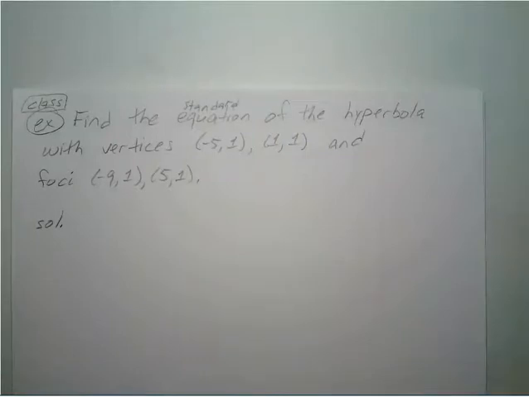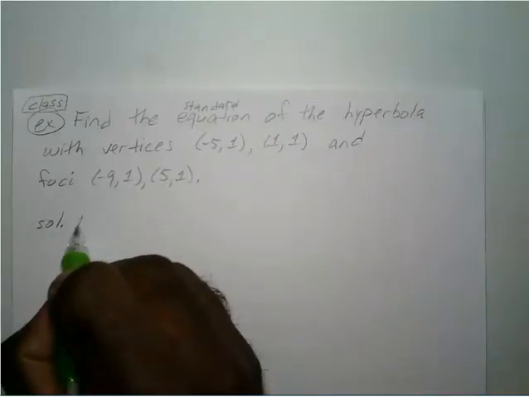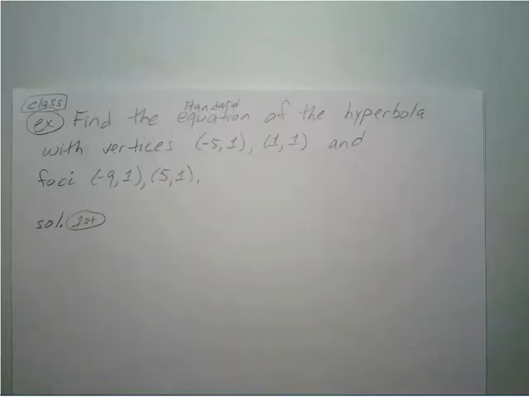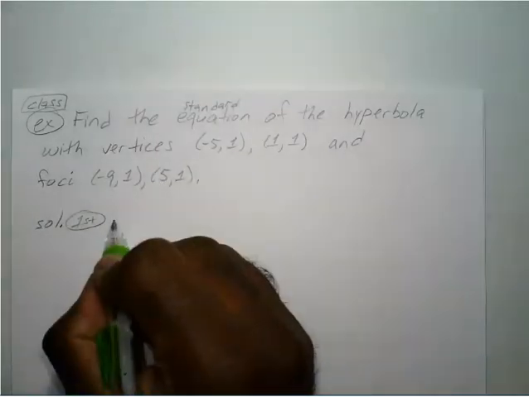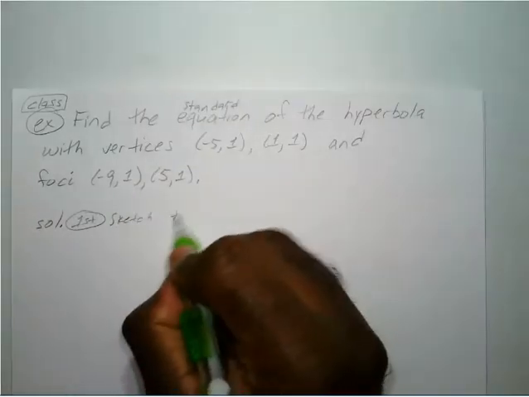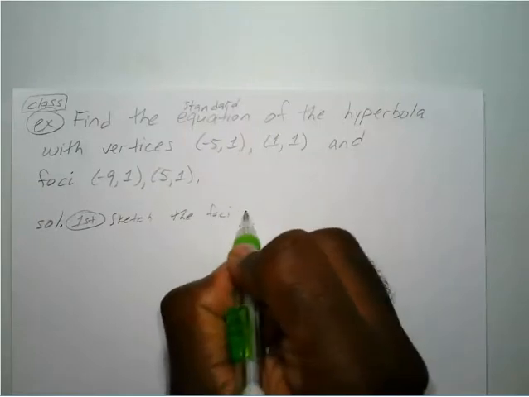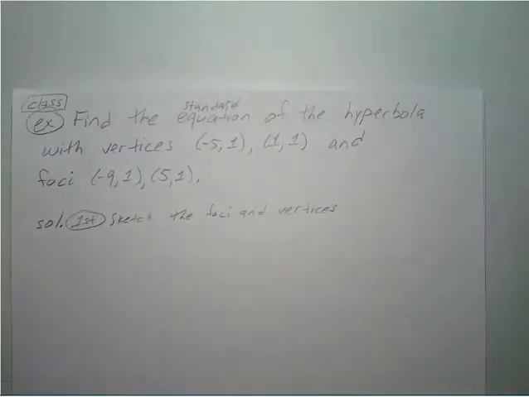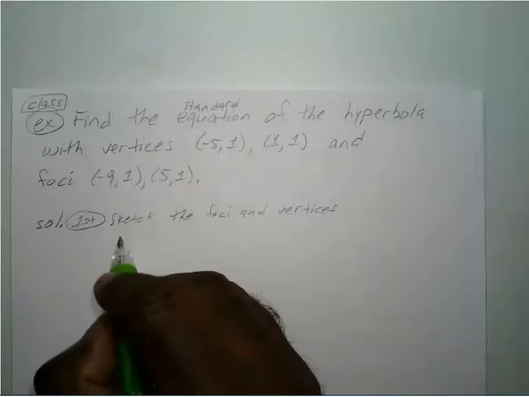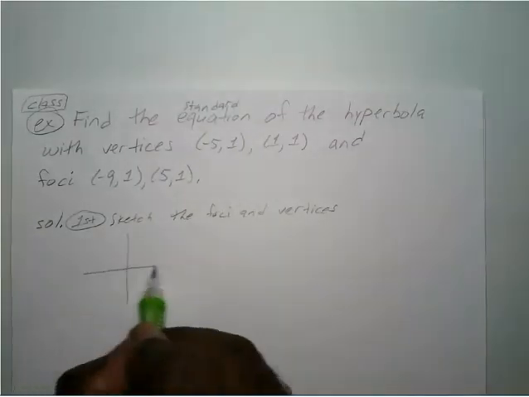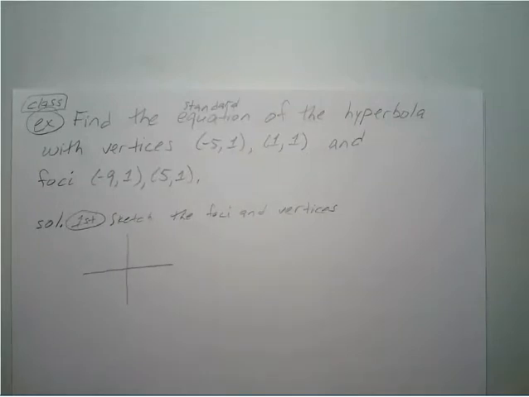Okay, so the first thing I would do when given those points is make a little mock sketch of the vertices. This one quick step gives you an idea of what you're working with. If you make a quick little sketch, like I said, it doesn't have to be accurate. It's just something to help you visualize.